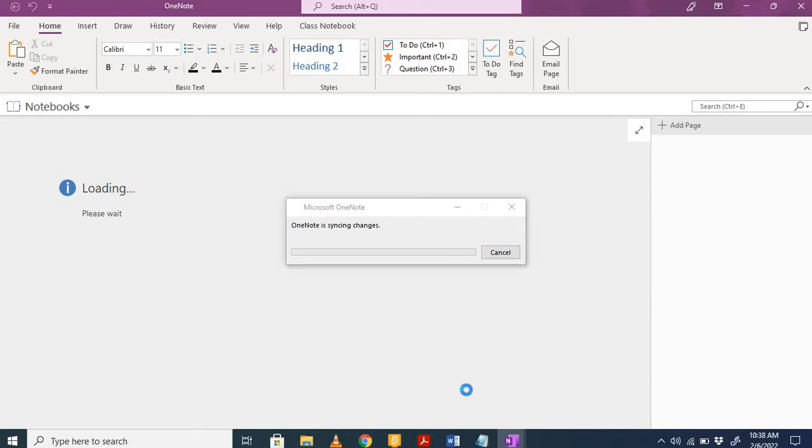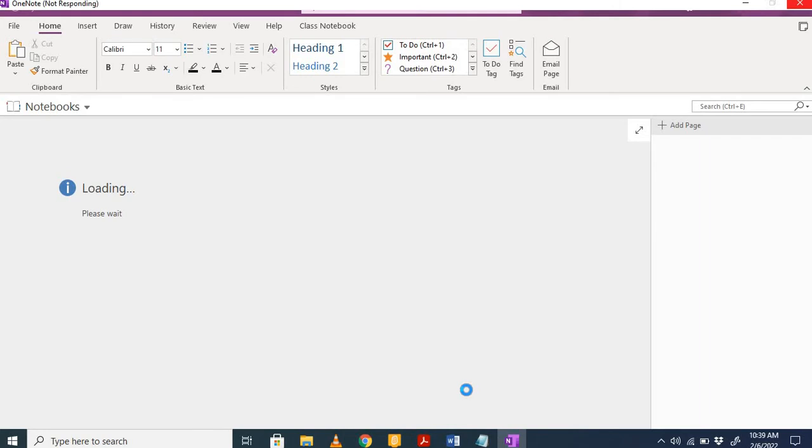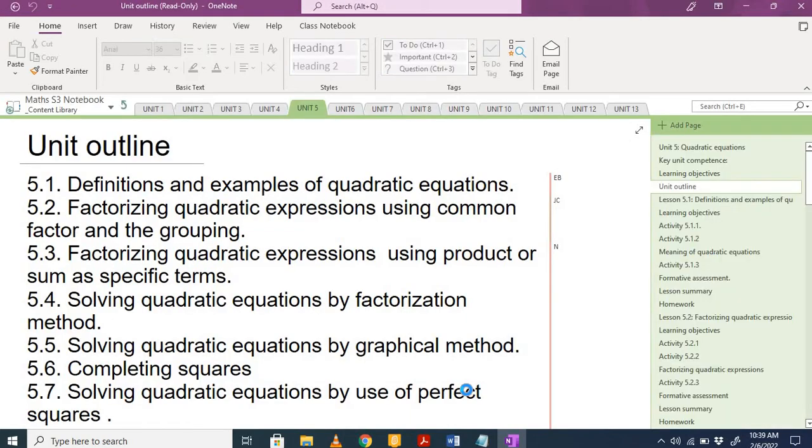Synchronizing means downloading the contents located on a given server, which is containing the mathematics senior 3 scripted lessons, and putting them on your computer. So this is what we call synchronization.